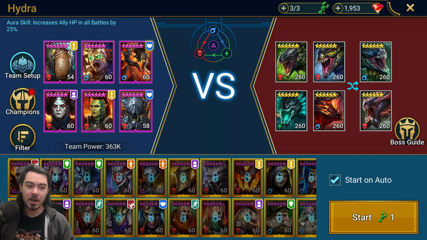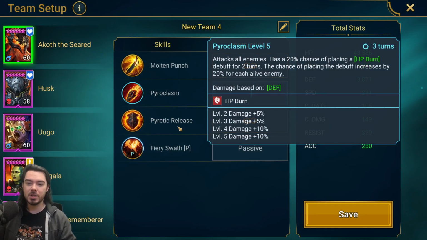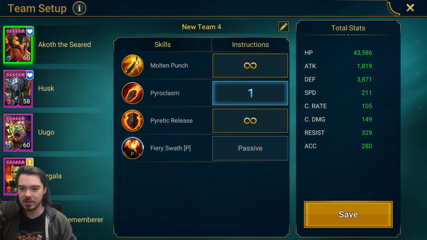On the other hand, poor old Akoth over here is going to love punching this head and true fearing himself. He's going to love it because it's green affinity. So yeah, he's not necessarily the best, but the idea here is he's bringing in the HP burn, which does huge damage and some extra shielding, and he's tanky.